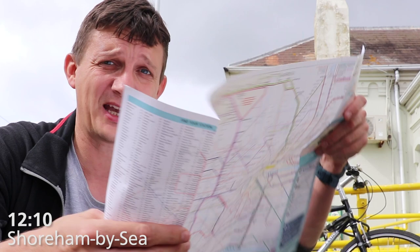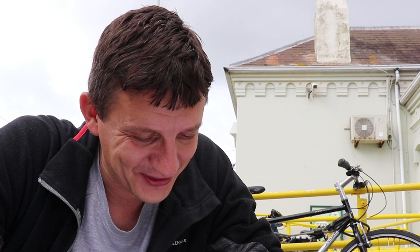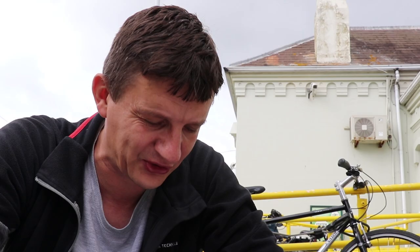I've now got to Shoreham, I'm going to get out. And basically this is a self-imposed challenge — what I like about it is that Southern services basically do serve the seaside. I've even caught myself this morning humming the tune 'Oh I do like to be beside the day save.' What I then came up with was thinking: with this day save ticket, how many stations could I visit that have got the word sea, or something seaside-related in the title?